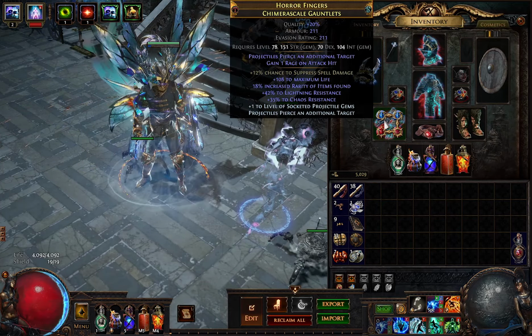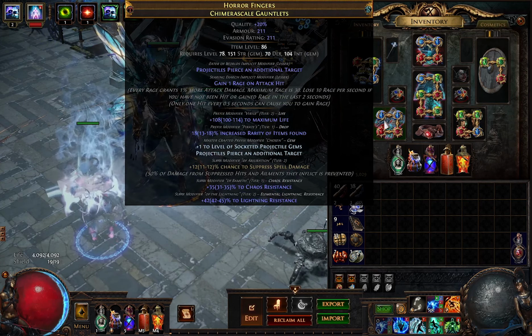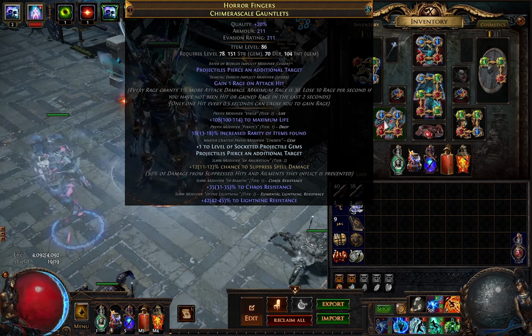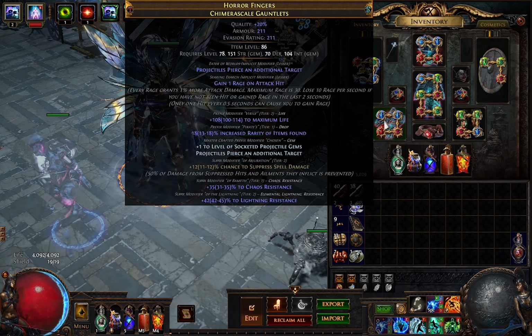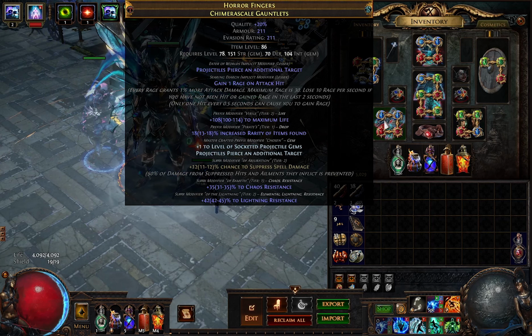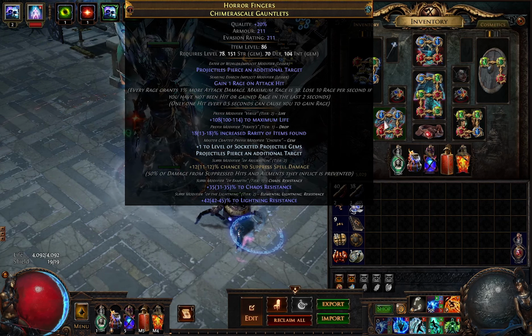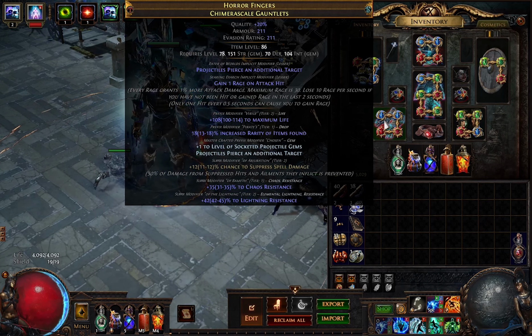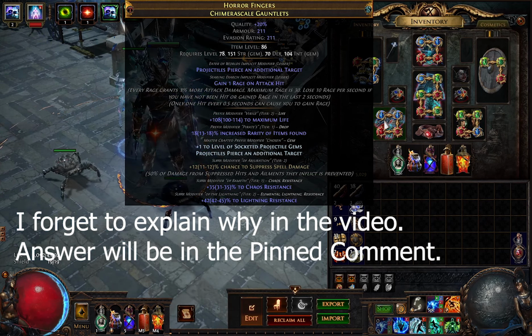Besides this, we have our gloves. Very simple. We just buy fractured bases and then spam essences until we hit the mods we want. There aren't any particular mods we want. We just want resistances and life, and that is it. Implicits on these, we want rage on attack hit and projectiles pierce an additional target. Very important. Rage on attack hit is very, very important, and I will explain why that is in the end. I'm going to leave this section for the items only.